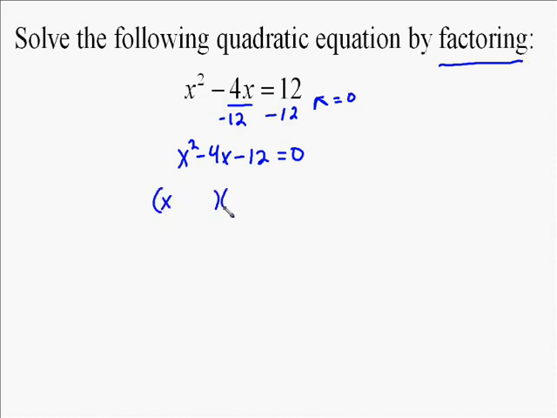The one thing we know for sure is that you're gonna have two parentheses and it's gonna be x times x because x times x gives us that x squared term. And so then we have to look at the factors of 12. What are those factors of 12?